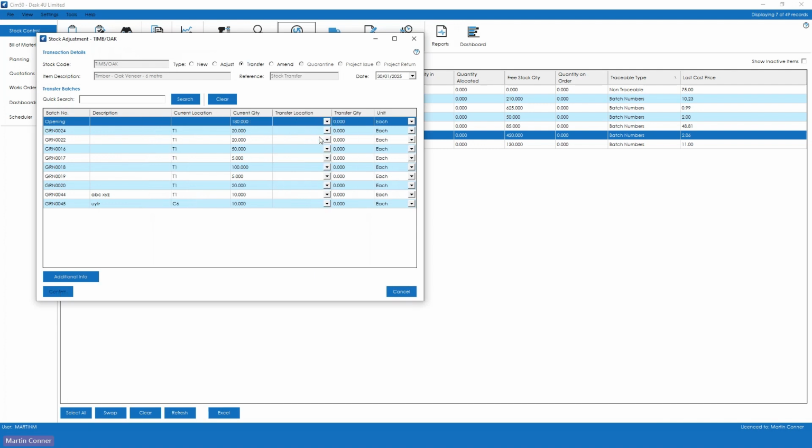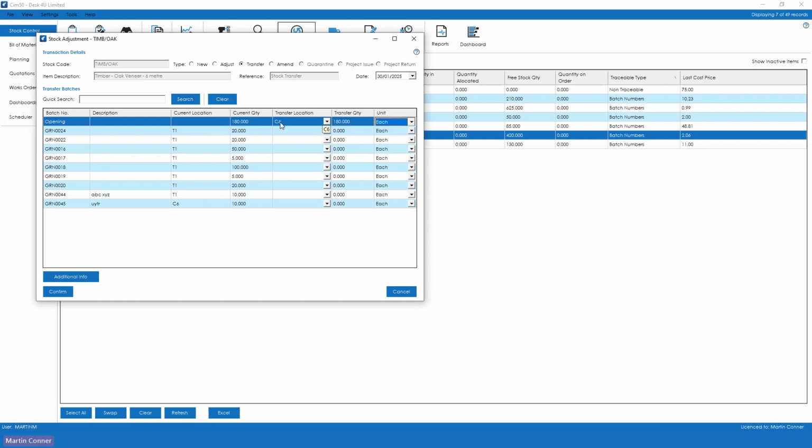We've also got the ability to transfer from bin location to bin location. Maybe we've got this item here that isn't in a location, so I'm going to decide to put it in C6, all 180 of those.